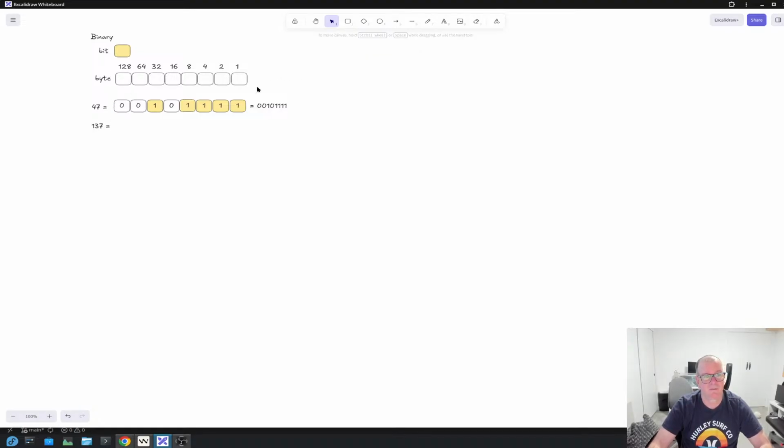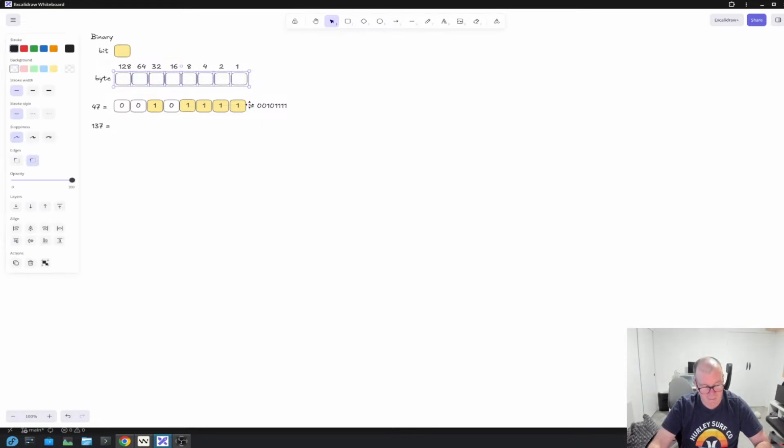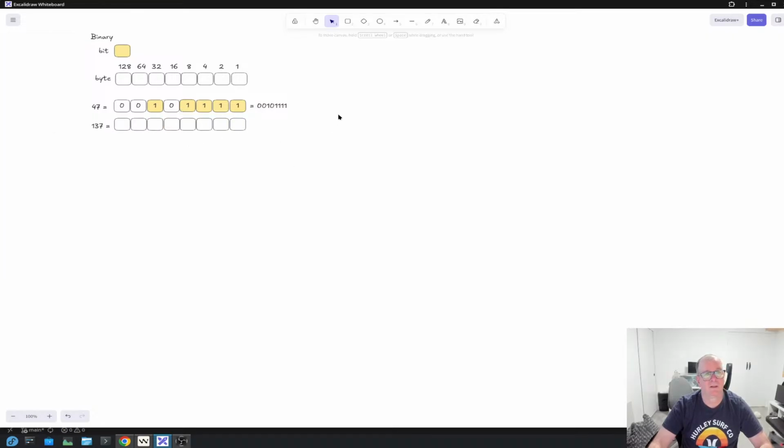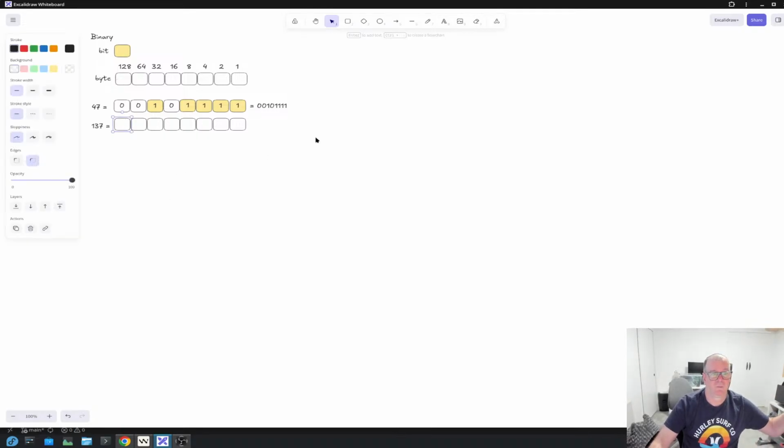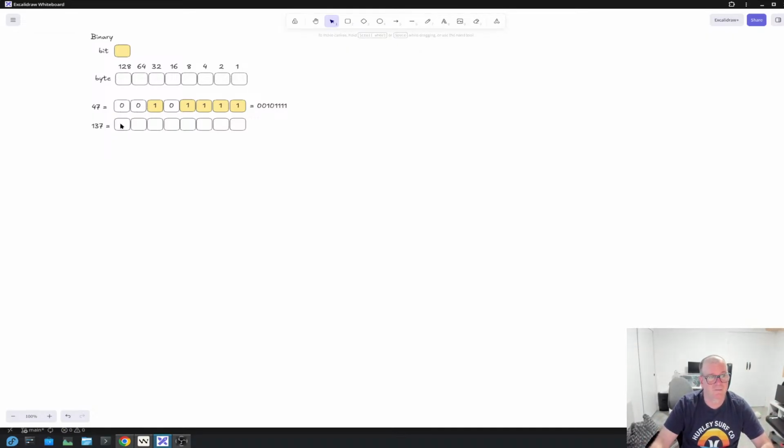137 in binary? I say, okay, if it's binary, I need bits. So let's put the bits here. And let's try this. We always start with the highest value, because if we start from the other end, we're going to turn on a lot of bits that later on we cannot combine. So from the left, do I need to turn on 128? Yes, because look, 128 is less than 137. So I will get this bit here and I will turn it on.